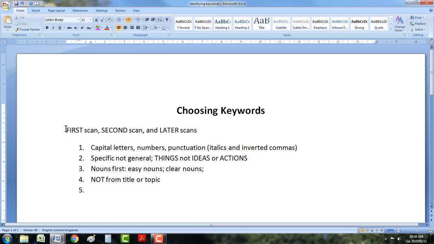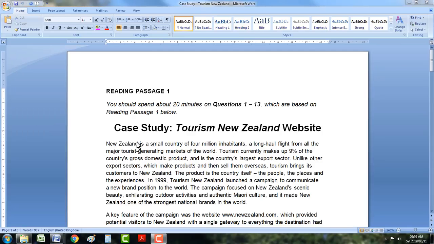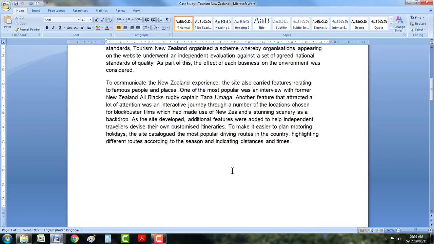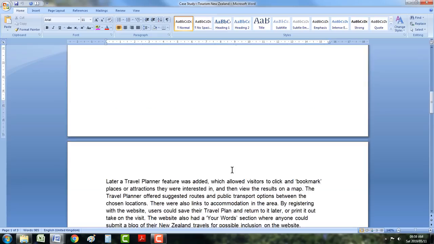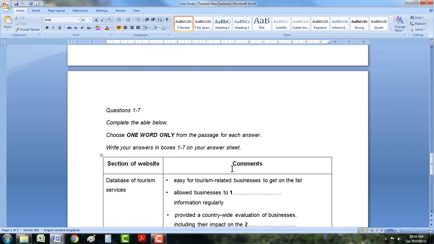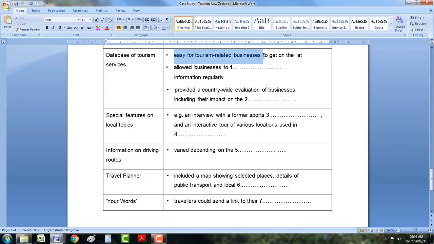Firstly, I just want to say, a lot of you are just doing one long scan at the beginning of the time. So, for example, you'll open up this. Oh, by the way, I'm using Cambridge 13 for this video, all the Cambridge 13 ones. So the students will take a quick look at this, but then they will go down here and start really reading and circling and underlining and writing things over here.